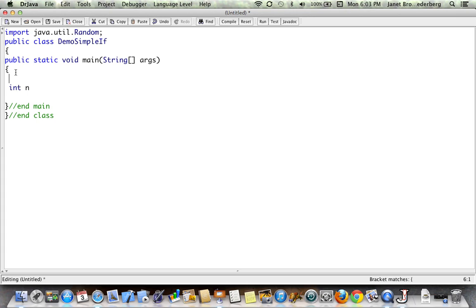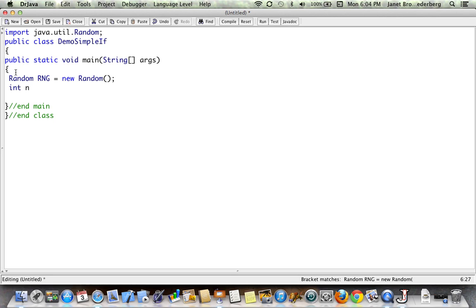So I'm going to declare and create an instance of the class Random that I'll call rng, for random number generator. I'll have it declared with Random rng and created here with new Random, and I assign that newly created instance to rng. So now I have rng, an instance of the class Random that can call the methods of that class.